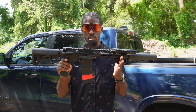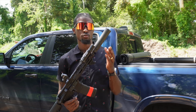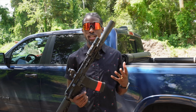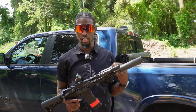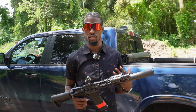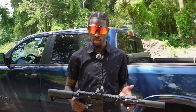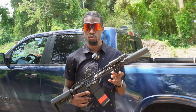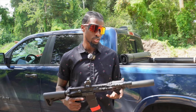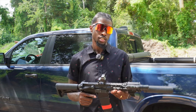The reason I went with the 300 Blackout caliber is because for a truck gun, I definitely wanted it to be suppressed, and 300 Blackout is probably the best round to suppress. It's extremely quiet, hearing safe as well, so you don't have to worry about damaging your hearing if you ever need to use it in an emergency situation. And it gets really good performance with shorter barrels and at close range. So definitely ideal for a truck gun type setup.